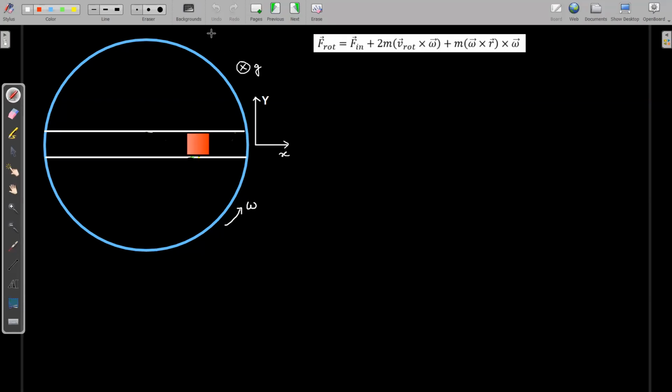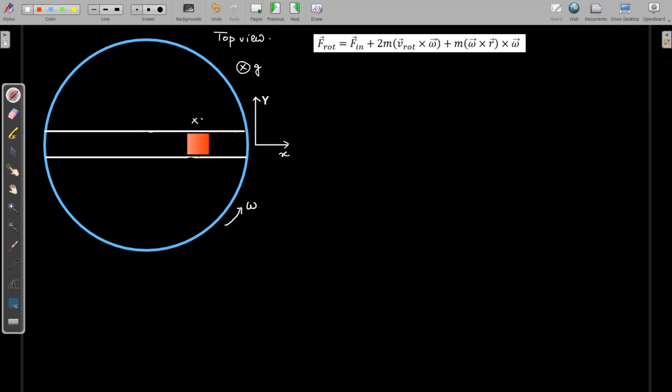If we look at the top view of this situation, you can see that along the groove we have the positive x-axis. Perpendicular to the groove, we have the y direction, and perpendicular to the screen, out of the screen, we will have a positive z direction. Now this groove has a floor, and there are two vertical walls on this groove. So the weight of the block is actually acting into the screen, right?